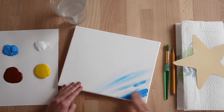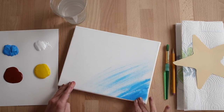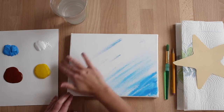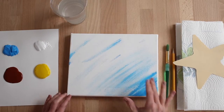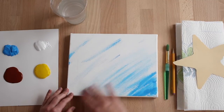I put two of my fingers together to kind of make it look like the hit of water. We don't want too much blue, just a little bit. And I'm going to take some of it and do a few markings up top, kind of randomly. So the markings should be darker and thicker down here, and then fewer as you move up top.